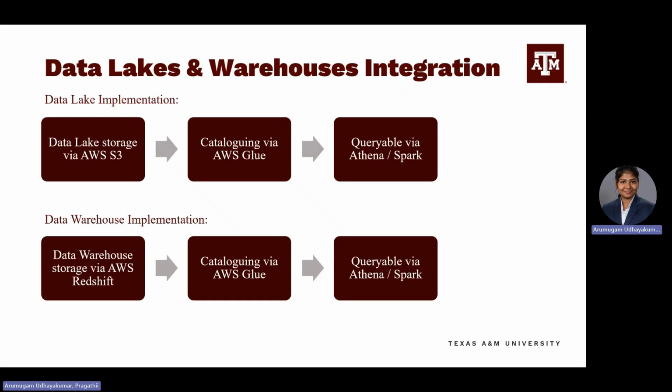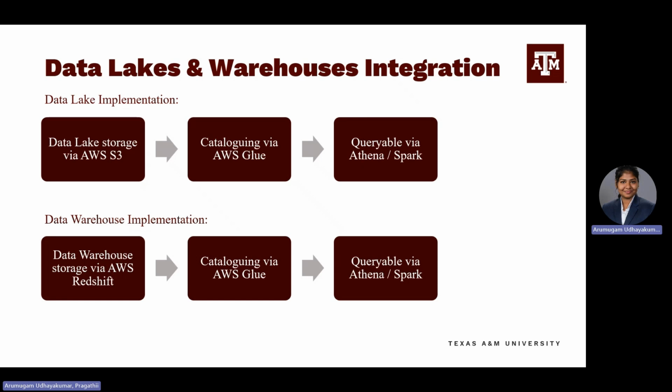And this is the integration of data lakes and warehouses into our existing MariaDB in Ethermart's case, or in the case of any existing databases. If you take a data lake implementation, first the data should be stored in a storage architecture, and one such example is AWS S3. The data lake is stored first and then cataloged. Cataloging means the data should be labeled or have some logical segregation so that it can be easily utilized for the further pipeline. One such platform to facilitate this is AWS Glue.